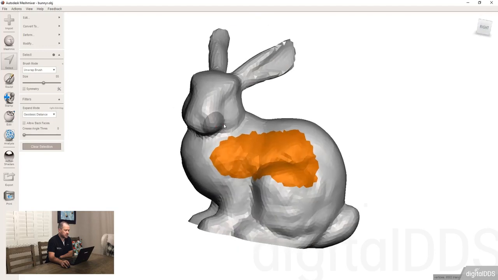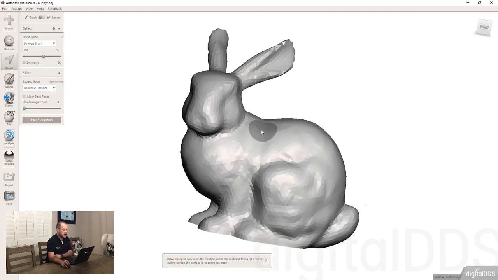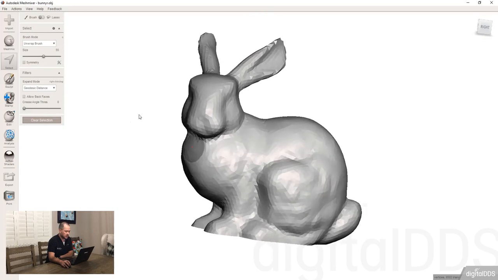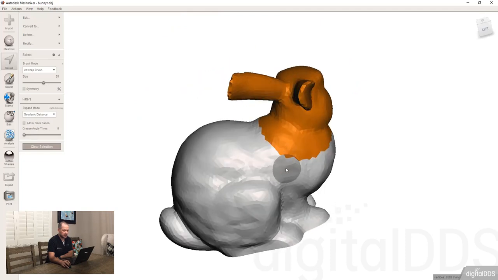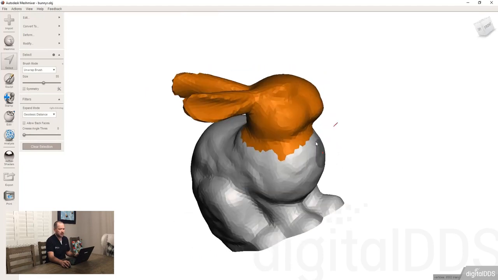When you have the brush selected, there are other ways to select. One of them is to click out here away from your model, and click one time, like click and release. What that does is it starts a polygon selection tool. So I can come through, circle the rabbit's head, and it selects the rabbit's head. Let's say the area here on the back, I don't want all of that selected. If you hold down Shift, you can deselect areas that previously were selected.